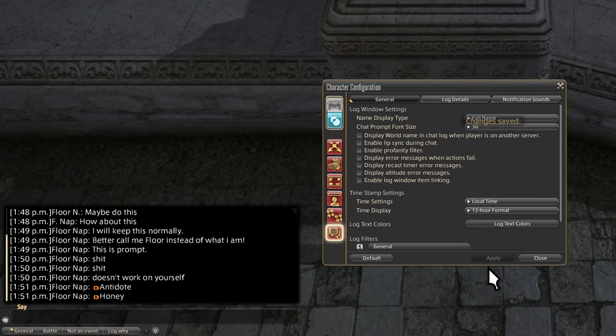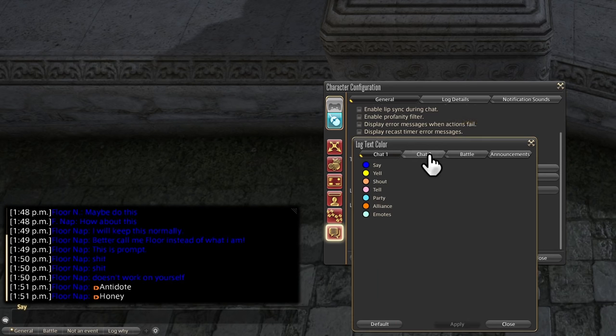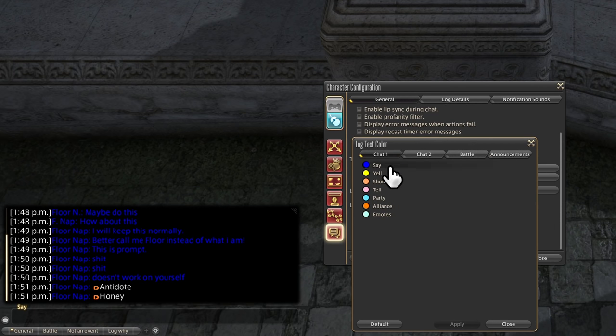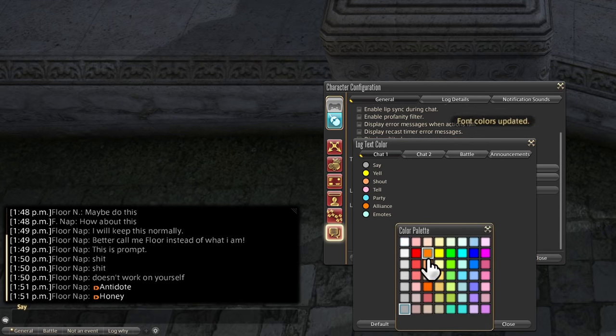And then we come to the most important functions. Log text color lets you set the colors of basically every single possible thing: chats, battle log messages, even announcements like gathering errors or other. You may want to find a nice quiet instance, maybe even unsync your way into a dungeon, and try out every chat you can to test their color settings. Pick the ones you like the look of, or the ones that won't hurt your eyes, because some of them hurt my eyes.